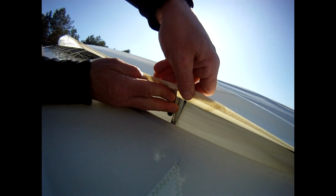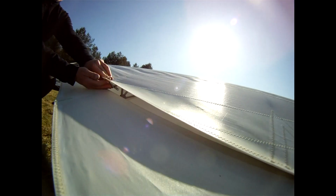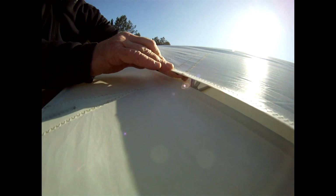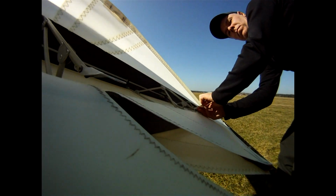There you can see the strong wind on this day. And now I close the upper surface of the sail, bring tension inside, click, tension and click. So I'm closing the sail on 11 positions.